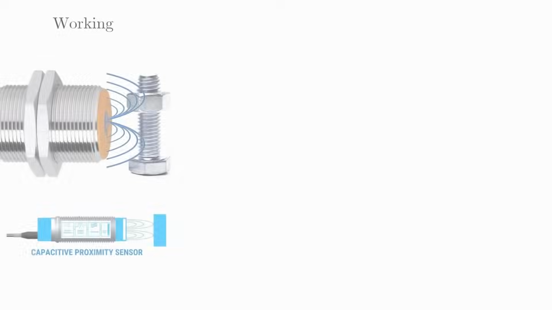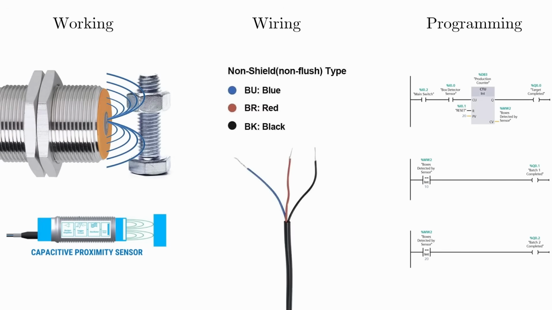Now, if you are a beginner mechanical engineer or still studying in college, you might be wondering that the sensors are basically electrical and electronics devices, right? Their working, wiring, programming all falls under electrical engineering. So why should we as mechanical engineers need to understand sensors, and what exactly we need to understand about the sensor?